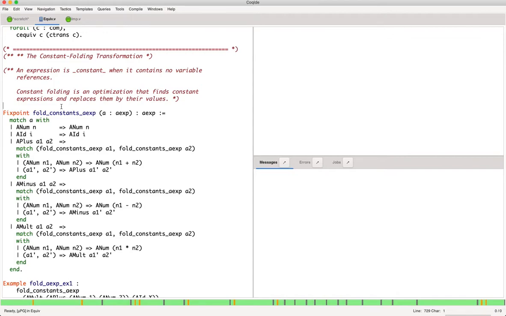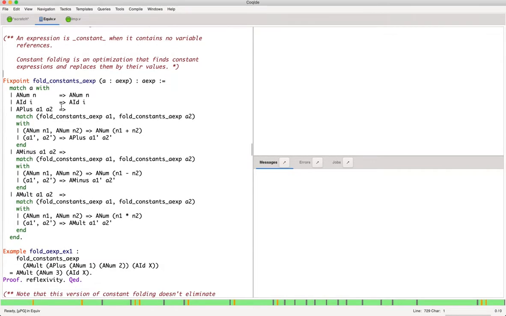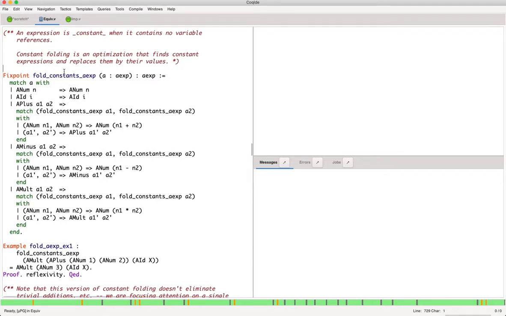Okay, so first step is to define the transformation function itself. That's this fold constants ax here. It's a recursive function, which probably shouldn't surprise you, with one case for each of the constructors in the ax type. And we basically have to just recursively fold things as we find them.